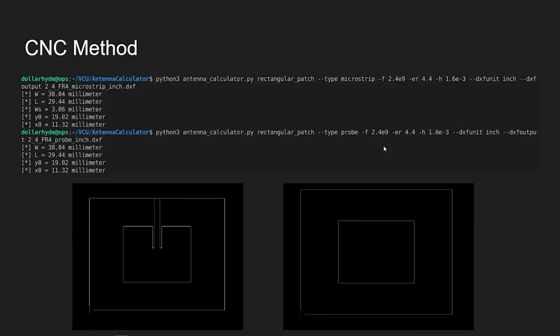The Easel software used with the CNC machine uses inches as units, so DXF file was generated with inches as the unit. This machine is slightly different from the specialized PCB milling machine in that it only uses one tool for the entire design at a time. Multiple tools can be used, but the design would have to be broken up in multiple projects which use different end bits for different parts of the project. In this case, due to limited time availability before the conference, only the probe fed design was milled out with the CNC machine, which did not require different end bits.